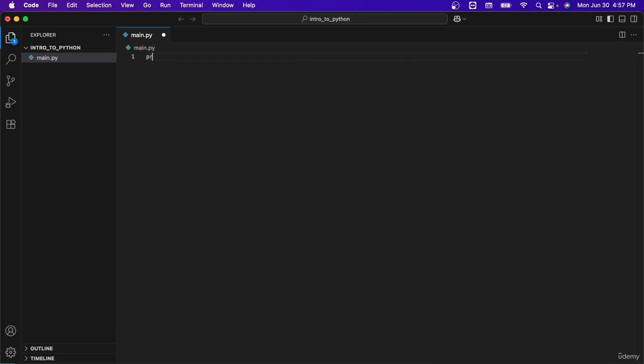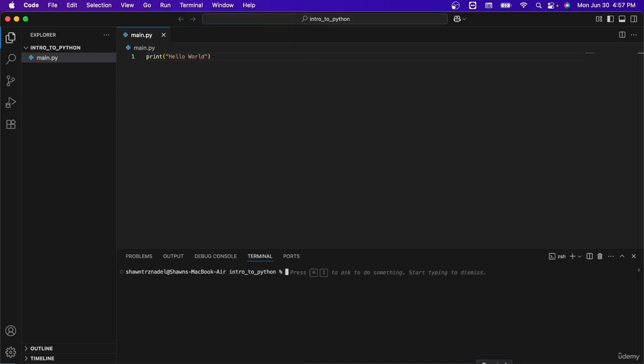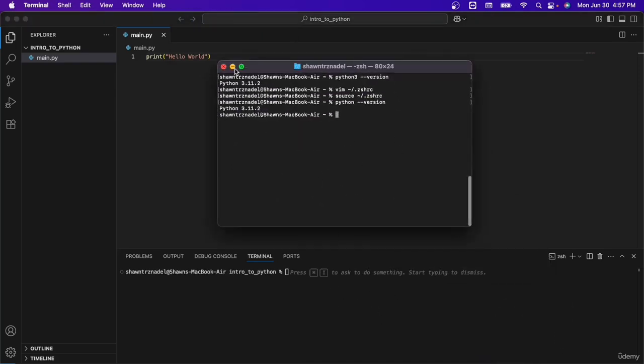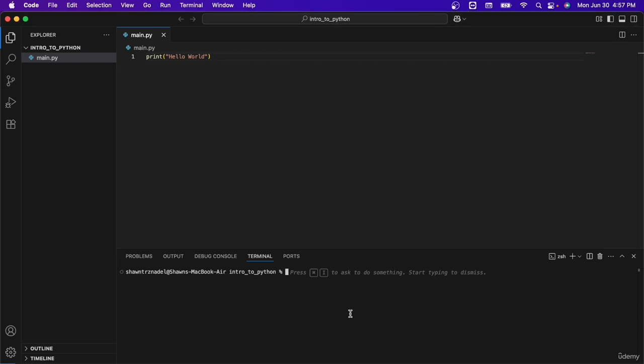And in here we're going to type print, and in parentheses, quotes, hello world, and I'm going to hit Command S to save our file. And then I'm going to open our terminal by clicking this Terminal button and clicking New Terminal. And this is the exact same as this right here, just inside of our code editor. And to run a Python script, all you'll do now is type python and then main.py and press enter, and you'll see that hello world gets printed out to our console. So running this print command will output this text into our terminal here.